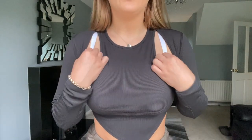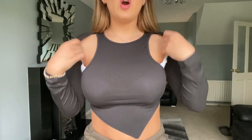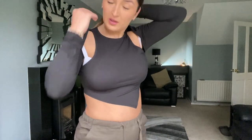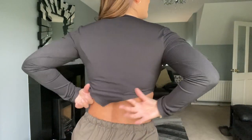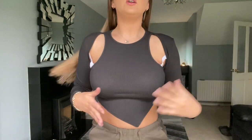Obviously wearing a white bra with a black top is not my best idea but I'm just doing it to try it on. It is very nice — I like this cutout shoulder detail. It just adds something to it. But if you're wearing a bra you can obviously see your bra straps so you'd probably have to go strapless or wear a black bra. I don't know if it just makes me look like I've got really broad shoulders, but it's cute. It's also got a nice little triangle detail on the back — a nice little wardrobe basic, though I'm not obsessed.